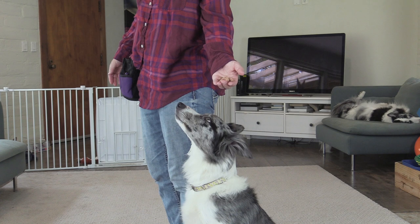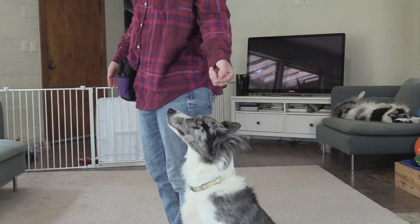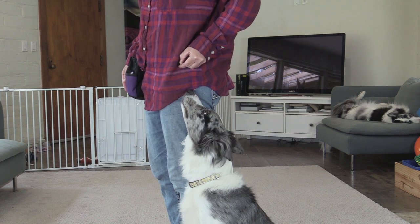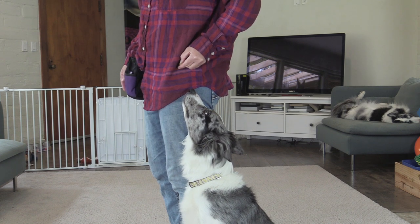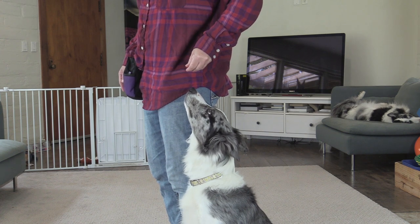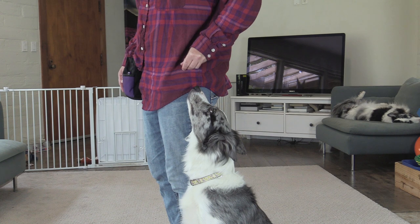So I have multiple treats in my hands and I'm going to feed her one at a time. I'm asking her to touch my leg, touch, marking it, good, and then I'm going to slowly move to feed her the treat like that.